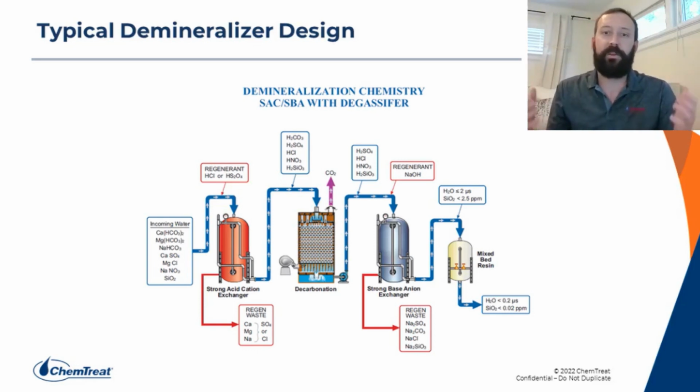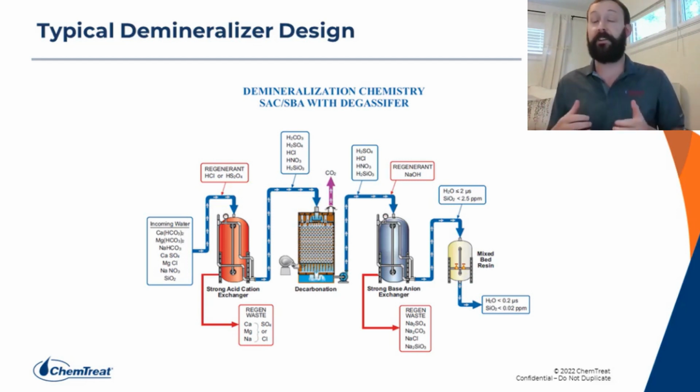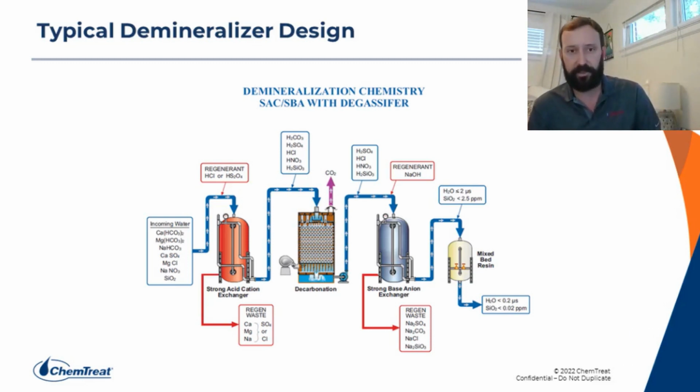So we'll start out with a quick review of demineralization. The graphic depicted on your screen would be a cation unit to a degasifier to an anion unit to a mixed bed polisher. Basic demineralization would just be a cation unit and an anion unit, and this presentation is going to mostly focus on those two processes, but we'll touch on degasifiers and mixed beds just a little bit.